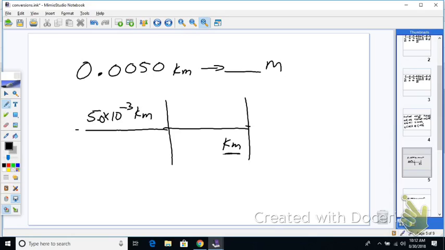If you notice, I didn't put a number with it yet. That's the way I teach it. That's the way I usually do it. I can put my numbers in later. So then up above, I put my meters. So now, guess what? What you did for today, you just transfer into these two spots. You look at meters, you look at kilometers, and then what I do is I look at the two and put a number 1 in front of the bigger unit. So which one's bigger, kilometers or meters? Kilometers. So I put a 1 there.